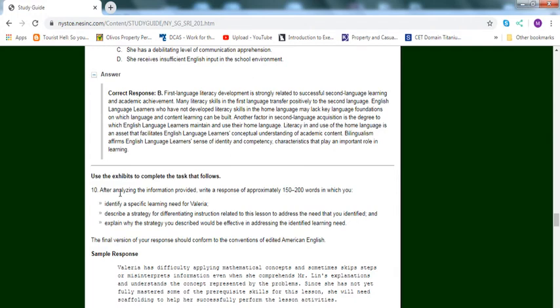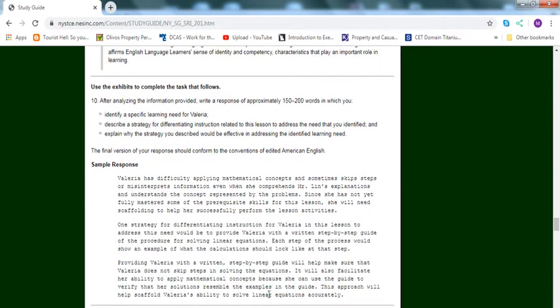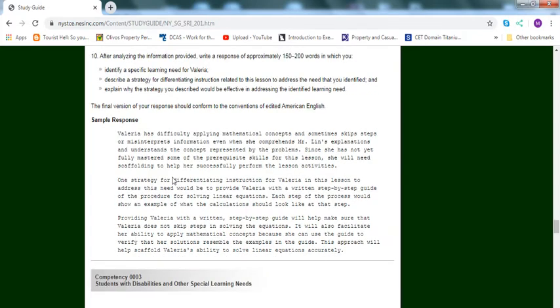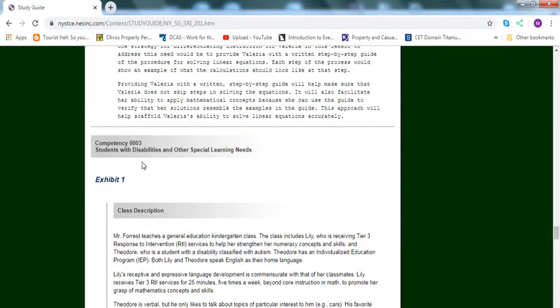Again, this is going to be about the ESL essay. You're going to write an essay on ESL conventions for helping the child out. What can you do to address that issue? What can you do to help that child out? And as you can see, this is a sample response from them, which is a high grade mark. Again, this is going to be students with disabilities and other special learning needs. So there are going to be three parts: diversity, ESL students, and students with disabilities and other special learning needs.